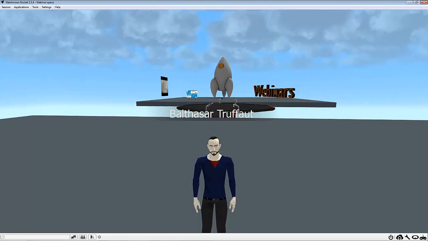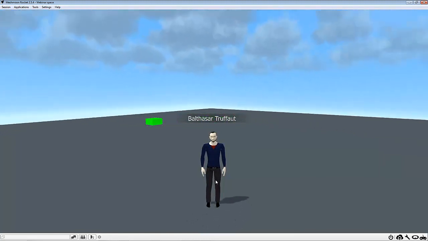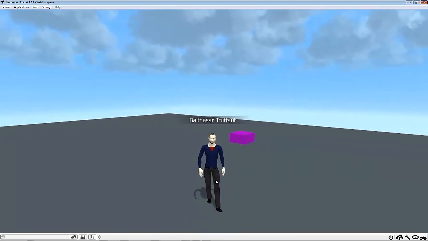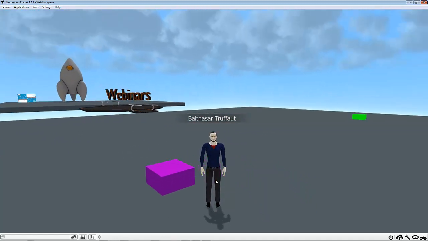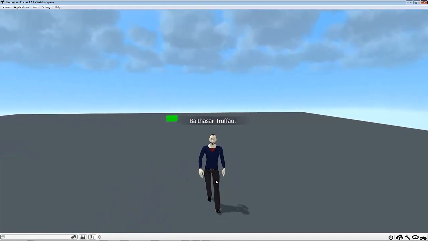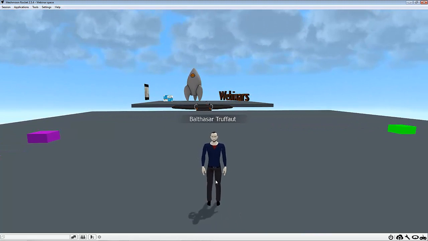Today we're going to do some teleports. So actually we are back on this small platform and I've created some little cubes to define the two zones that we will teleport from. So zone A here, teleport 1, and there teleport 2. Okay, so to do so it's very simple.